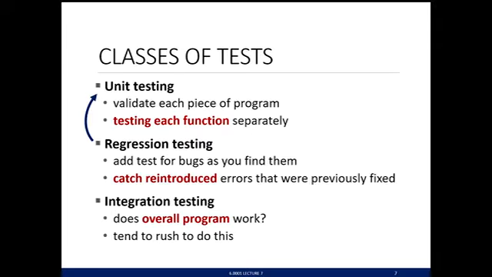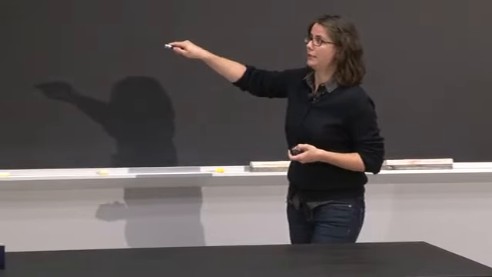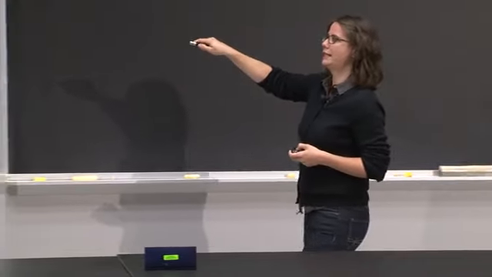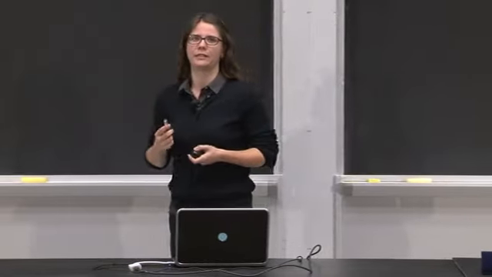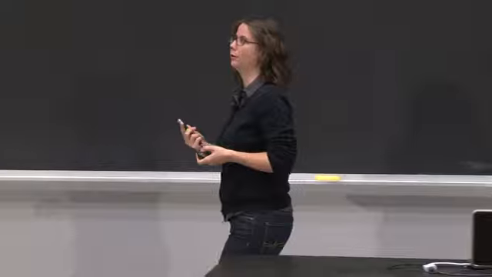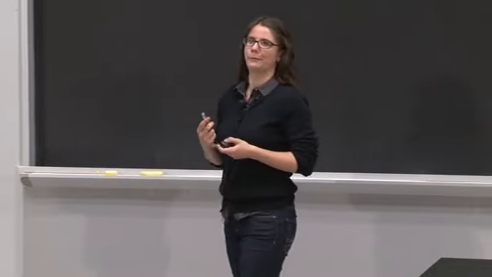Come up with a test case that found that bug, and run all of the different pieces of your code again to make sure that when you fix the bug, you don't reintroduce new bugs into pieces of the code that had already run. So you do this a bunch of times. You do a little bit of unit testing, a little bit of regression testing, and keep doing that. At some point, you're ready to do integration testing, which means test your program as a whole. Okay, does the overall program work?